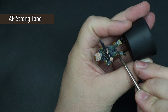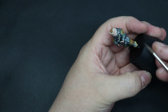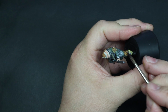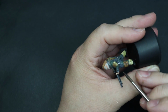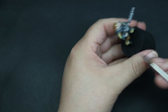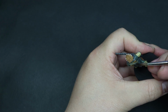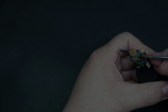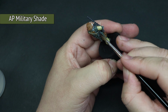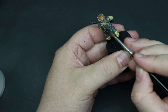After letting that guy dry for a few minutes, let's grab some brown tone from Army Painter. This will be used on all the leather sections and also on the hair on the top of his head, not the mutton chops. Now, using some military shade from Army Painter, let's go ahead and shade the rest of the jumpsuit, all the areas that were done in Panzer Olive or green ochre.